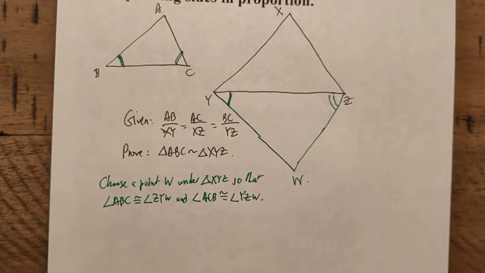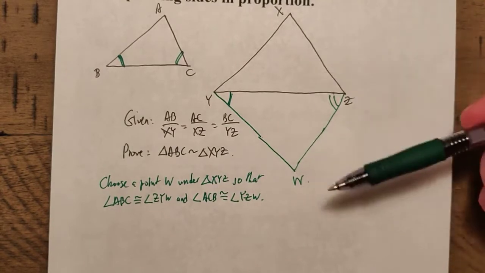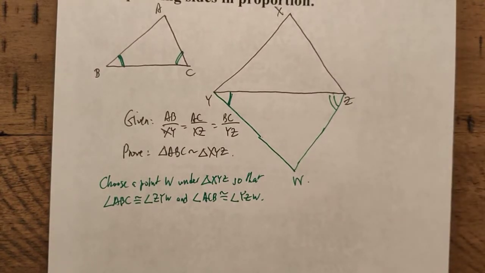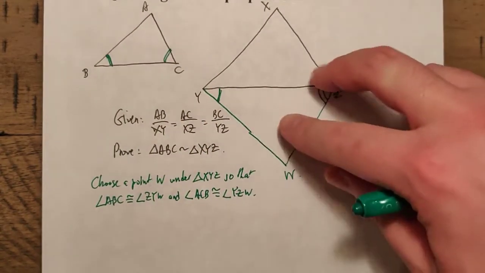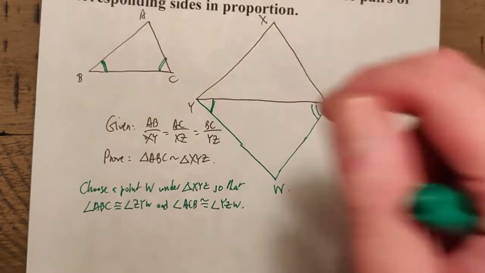Now, it does seem like these two triangles are reflections of each other. I don't know if they are. But if I can show that, then that's good, because I know that these two triangles are similar. If these are a reflection of each other, they should match. So that means I can take everything from here and put it up here.